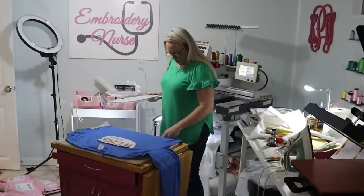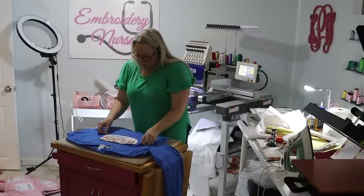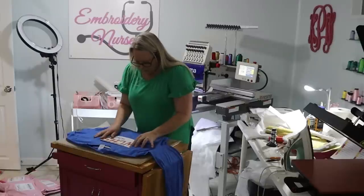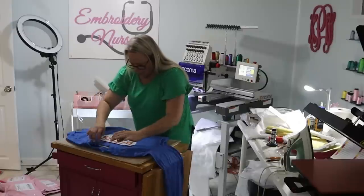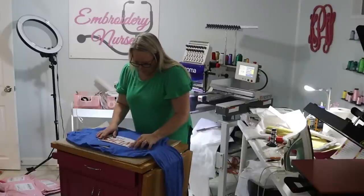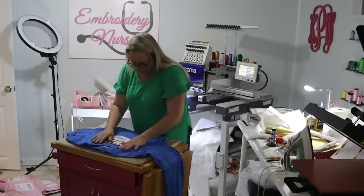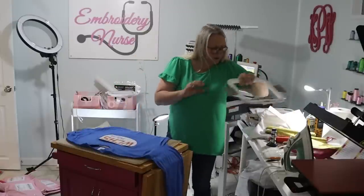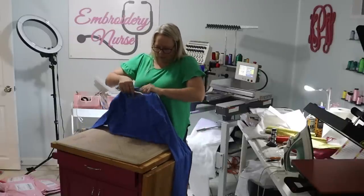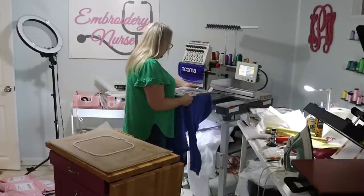Gonna go in this big shirt. I like comfy. Don't put anything tight on me. And let's just make sure it fits within our frame here. That feels good there. Actually, I might move it over just a tad that direction. So we've got there and there. All right, and we're gonna take our top frame, boom, boom. And then I'm gonna remember to take the bottom piece out that was holding my stabilizer. I sometimes forget to do that, and then on my other machines it kind of jumps a little bit.